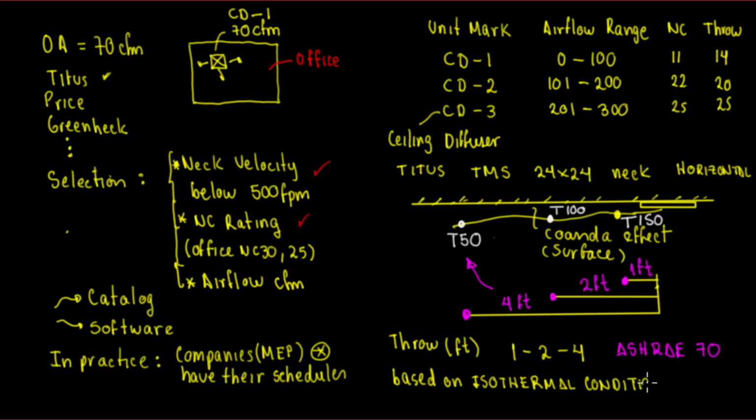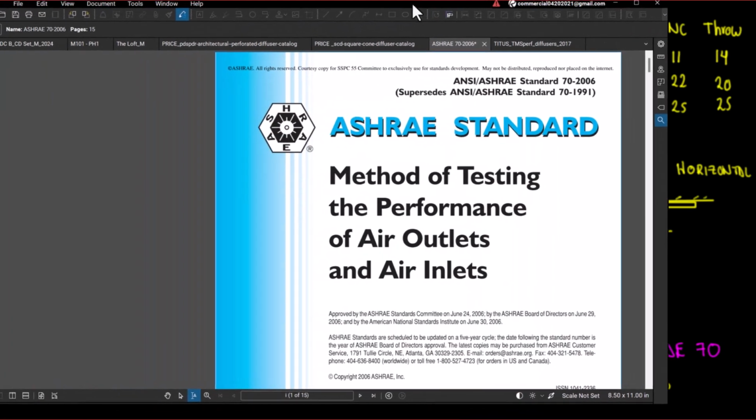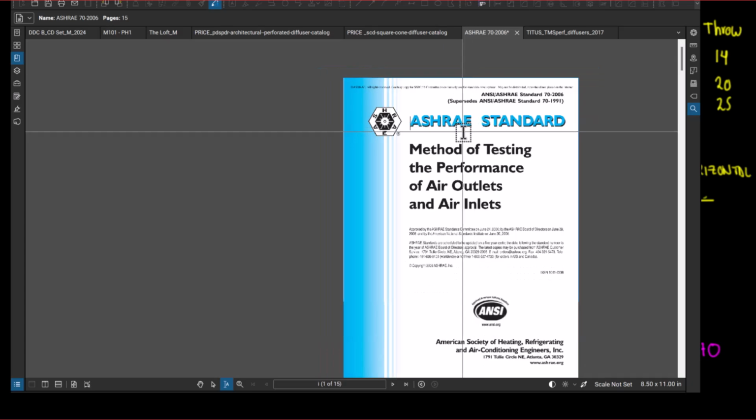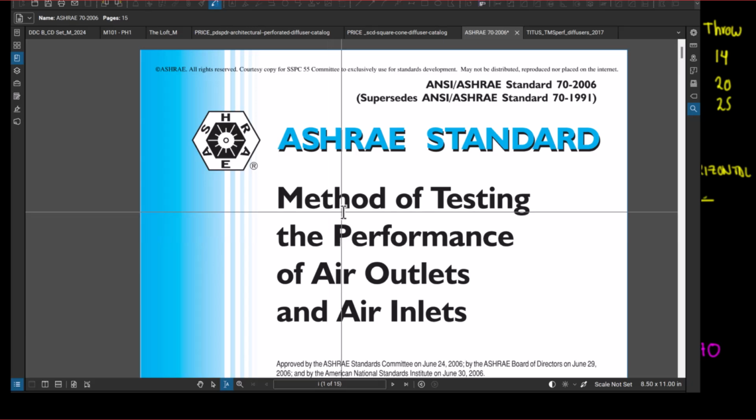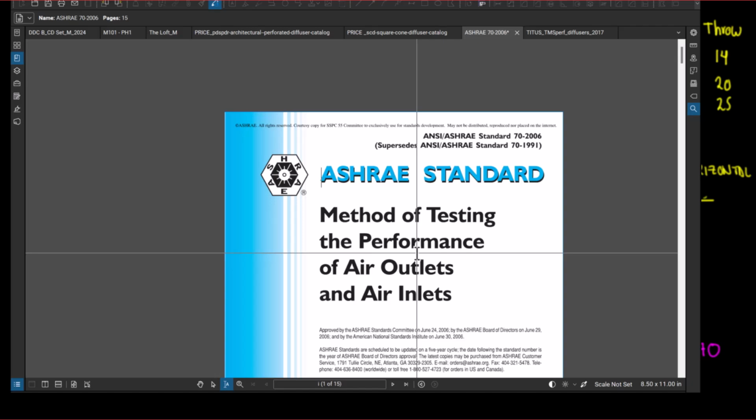Isothermal conditions are based on a standard, ARI 70. ARI 70 is the method of testing the performance of air outlets and air inlets, which we're going to be analyzing in the next video. For example, I'm going to pull this on this side. This is the standard, and you can download it from the internet. ARI Standard 70, method of testing the performance of air outlets and air inlets.